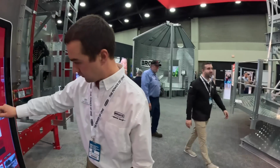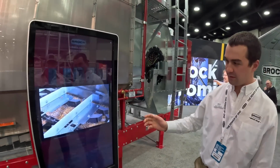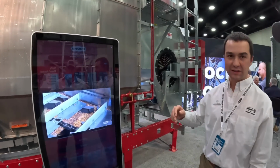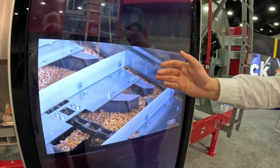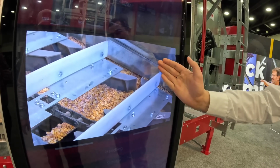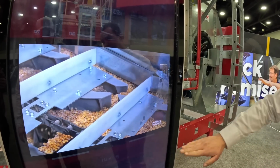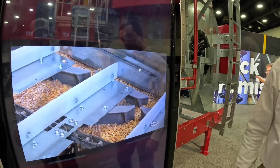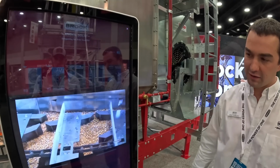So one thing that's different on the Vector is the unload, and I really wanted to see that. Basically no metering rolls, correct? No metering rolls, absolutely correct. So this is the Brock even flow unloading system, and the way that it works is it's a dual acting conveyor. So these paddles provide a metering function, so you'll see the grain trickling out of the column. There's a false floor, and you'll see some square holes here. And so these wipers pull the grain to the center, and then once it falls through, these white wipers pull the grain out as a conveyor on the bottom side. That's all managed using a variable frequency drive, and we have one motor to accomplish all of our unload function.